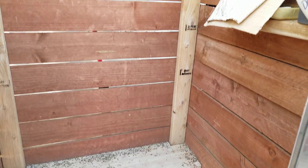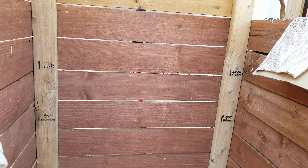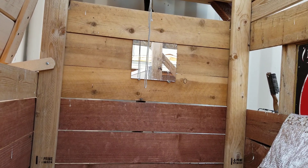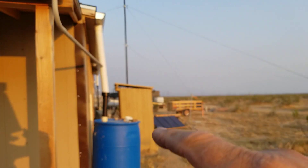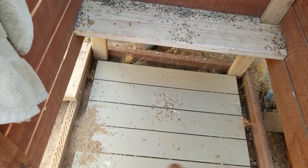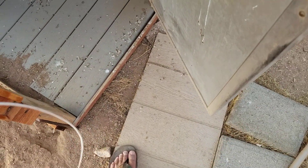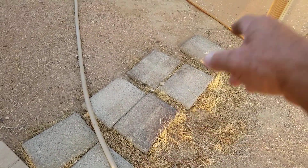For the shower structure I used two-by-four posts in the corners. The walls are that fake white wood with redwood coating — fence boards, the cheap stuff — some extra boards I had left over from doing a fence job. Then this shiplap was leftover from when I did the roof and eaves on the cabin. I put a seat in here, made the base three foot by three foot so I can stand on it and the water will go through. Outside, I put a piece of leftover wood siding so I can step out and put my flip-flops on, and then little stepping stones to get to the deck and go in the back door of the cabin without walking in any dirt.